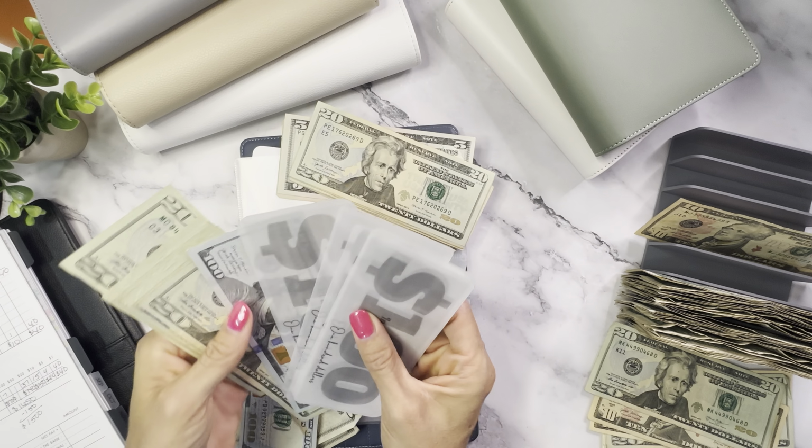And I did see a YouTuber, a cash budgeter. She has a Christmas binder with individual envelopes for each person that she buys for. I thought that was so neat. I guess she has a budget set for each one, and then starts at the beginning and fills that up. And you have the money for each person that you're buying for. That would make it easy when you're going shopping, or you order something online. Okay, I'm going to buy for my niece here, this one, and grab it out of her envelope. And then my son out of this one, or my husband out of this one. And it would just make it easier to stay on track and not go over budget.